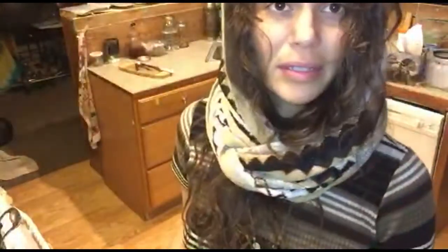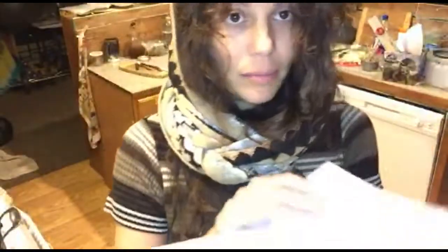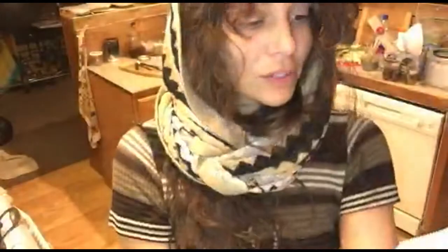What's your experience making stuff from scratch? And is it worth the time? I think it is. Definitely worth the time, especially when you learn to dial it in or get some quick and easy recipes from other people. Like there's another recipe right here in the book. It's literally called Easy Cauliflower Soup. And so you just cut the cauliflower up, add the vegetable broth, half a cup of raw cashews, and sea salt. You boil it and then add it to the blender. So if you want to make something from scratch, you could do this easy cauliflower soup.